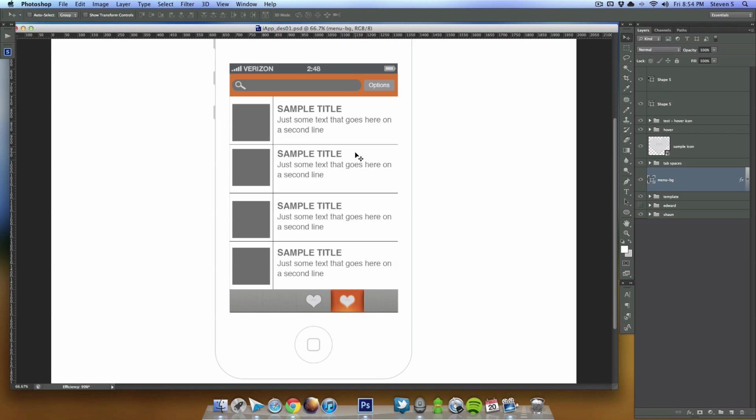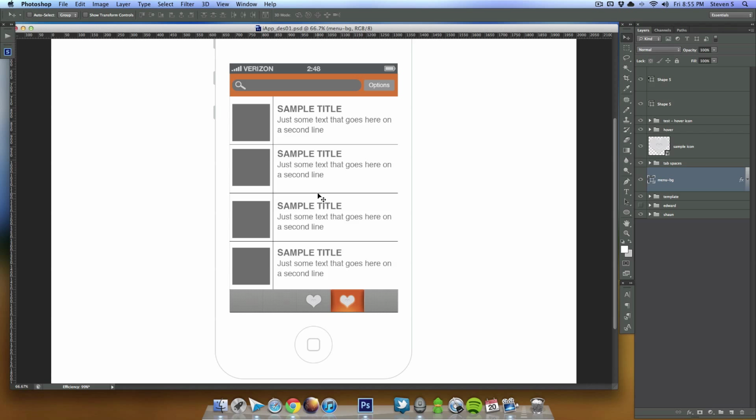Anyhow, my plan is to have each one of these in their own cell, and each cell is going to have a slight gradient going on here. And then for these images right here, it's going to be a little thumbnail of the Pixel for Life video, with a rounded corner, and then just the sample title and all that. Not really too sure about the text yet. Maybe I'll just keep this for now, and then we'll play with fonts later or something.